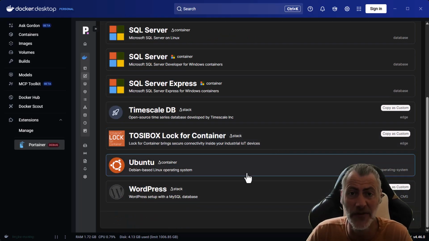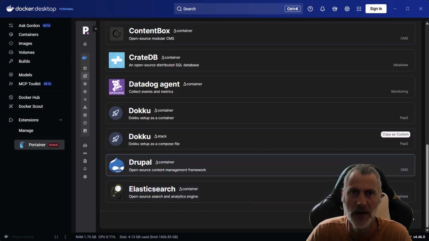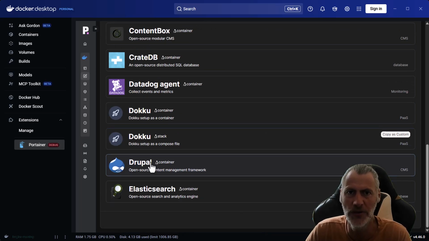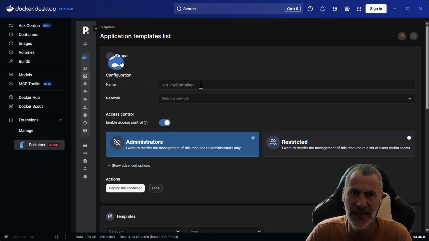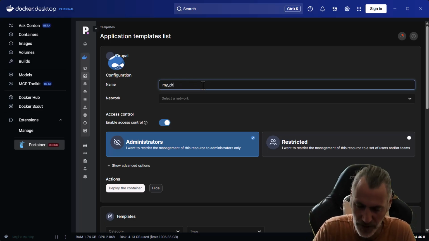Now, if I want any of these, I can just come here and click on the one that I want. So if I say I want Drupal, for instance, for some reason that went back there. And okay, so here I have the Drupal option. And once I've clicked it here, it sets it up at the top. And then I can say here, my Drupal.